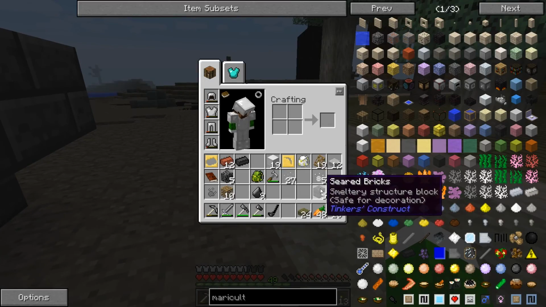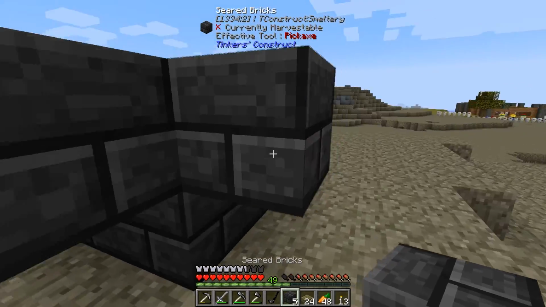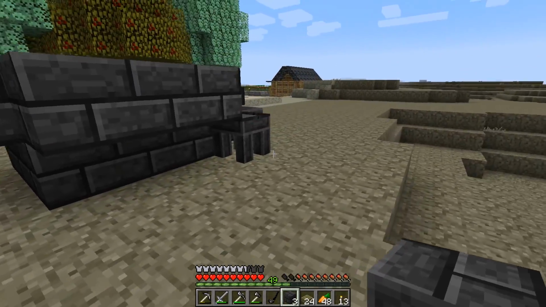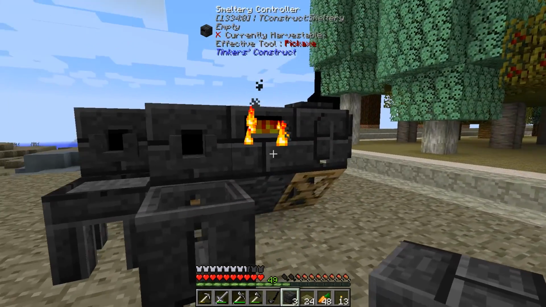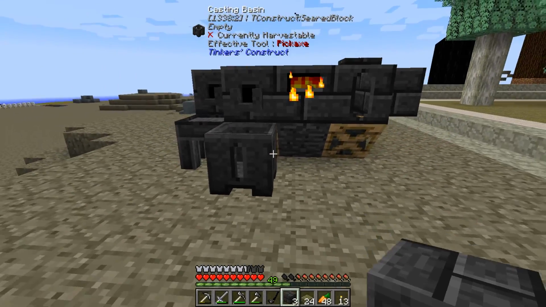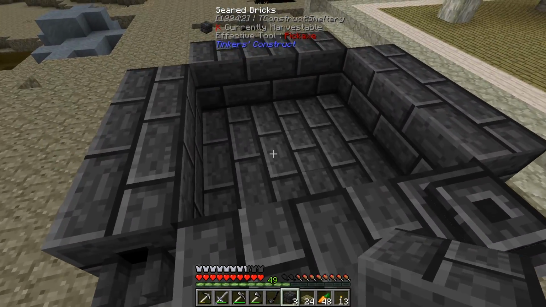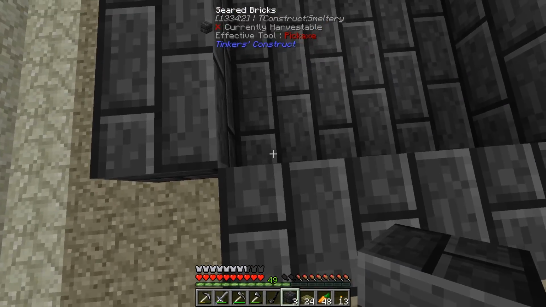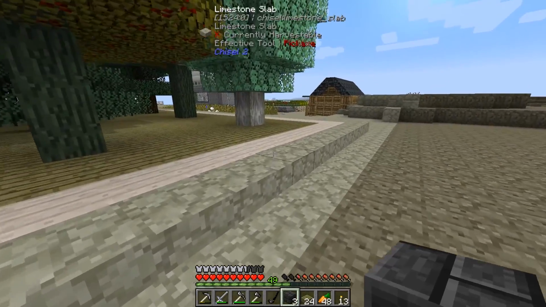Now, I believe I should have enough to finish this up so that it at least is functional. There. That should work, right? Yeah, it works. Oh, that's so amazing. Oh man, we have a functioning smeltery. I can't believe that. If I go in here, will I leave blood in there? I don't want to do that.